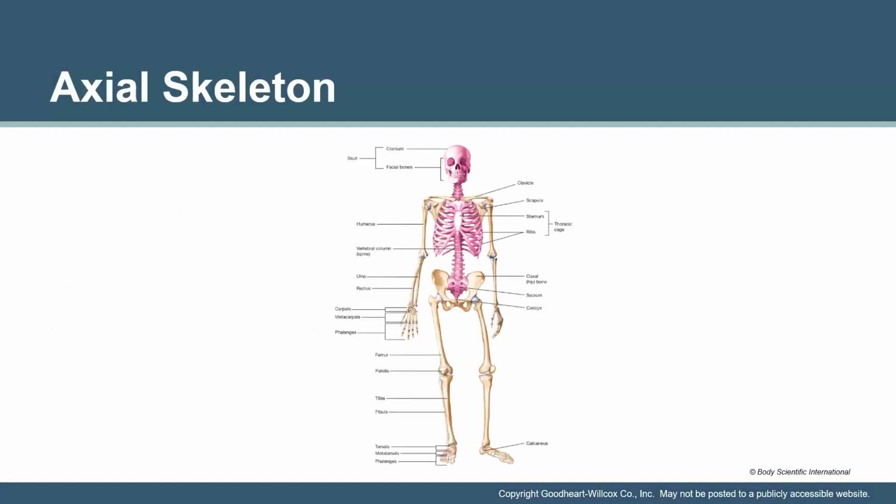And we'll go through some parts of the cranium. Okay, first of all, when we're talking about the skeleton or the skeletal system, we have to recognize it's broken down into two parts to start: the axial skeleton and the appendicular skeleton. The axial skeleton, you'll notice here on our slide, as well as on page 133, is the pink part. That's kind of the core of your skeleton. It's your head, neck, and thorax, pretty much, and your spine.